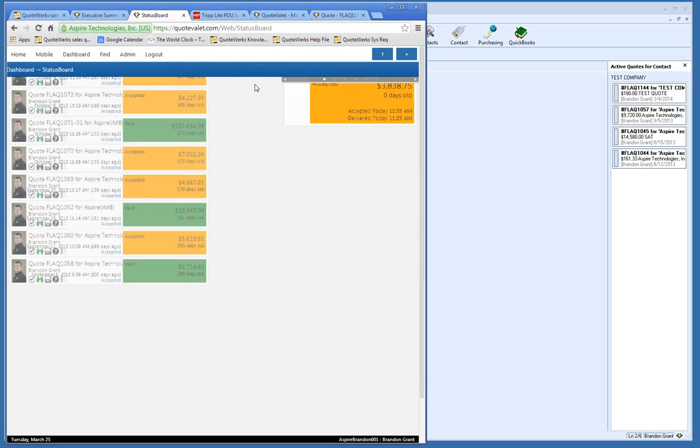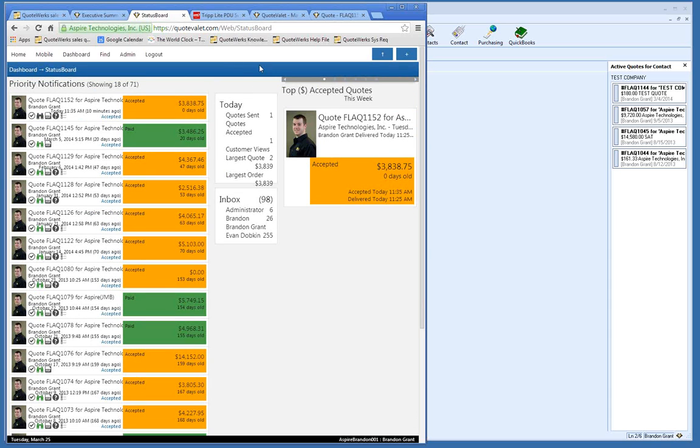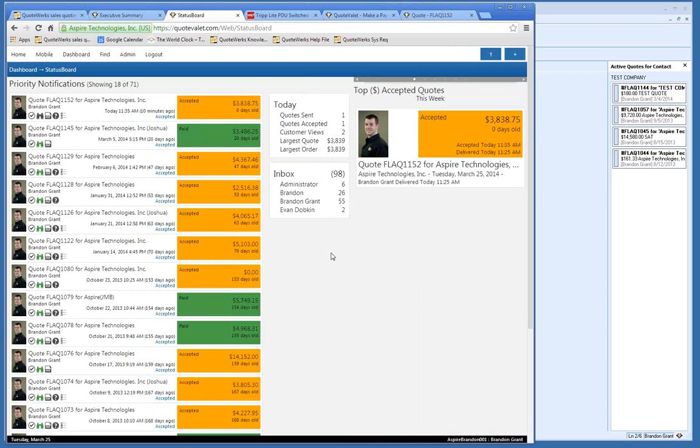Status Board. This was designed primarily as a sales tool for the sales rep, so they can see which documents have been accepted, which ones have made payments, if customers made a comment, and it's basically shown to the entire sales team. For instance, in our office, we actually have a monitor that we use, and we display this information so that if someone's out of the office, we can follow up on their quotes, so you don't have to worry about that information not showing up or not being followed up on.